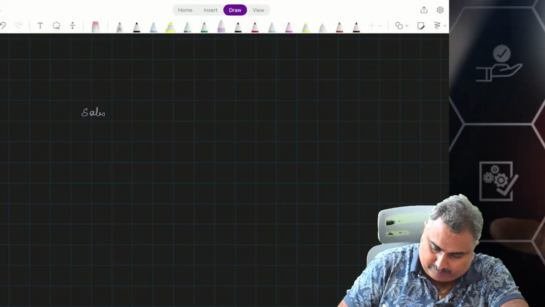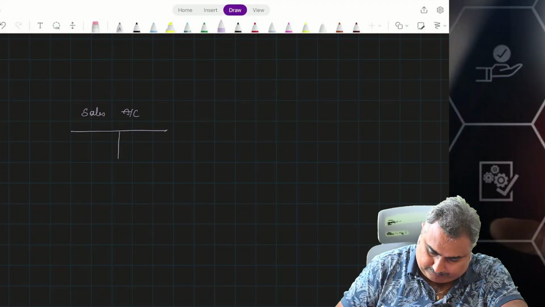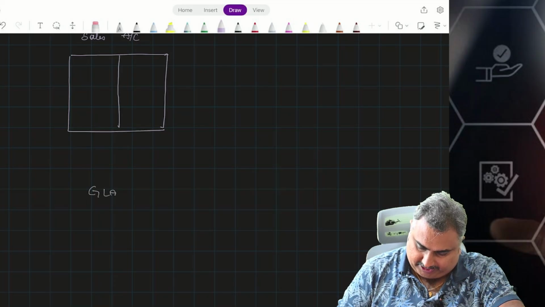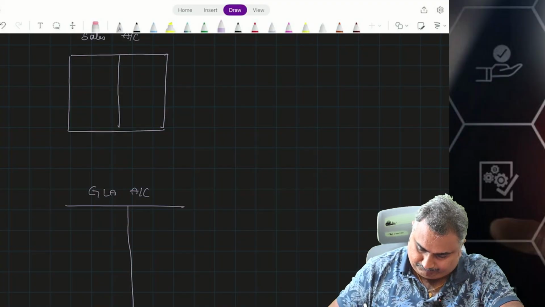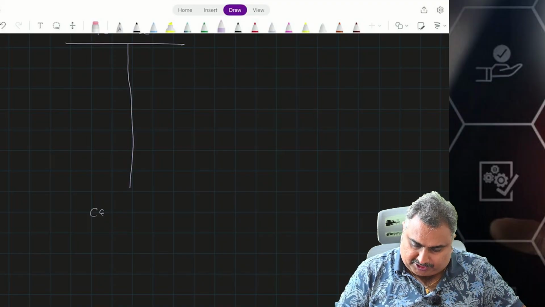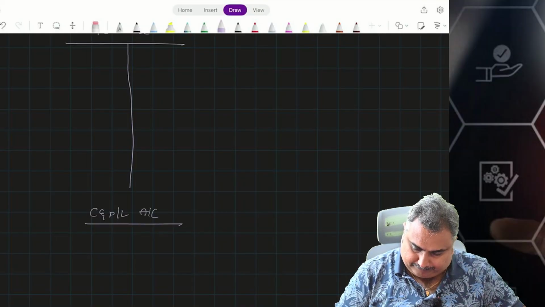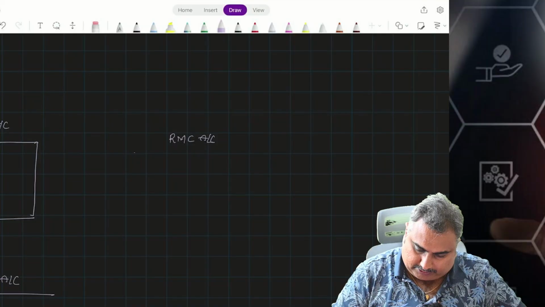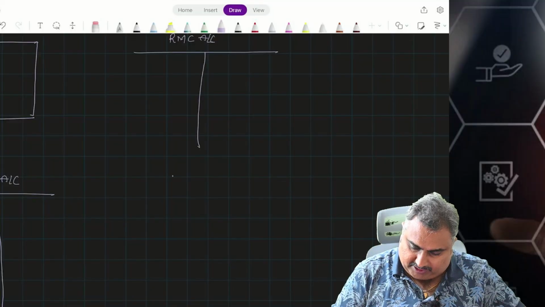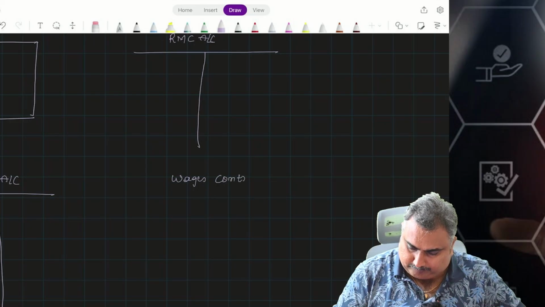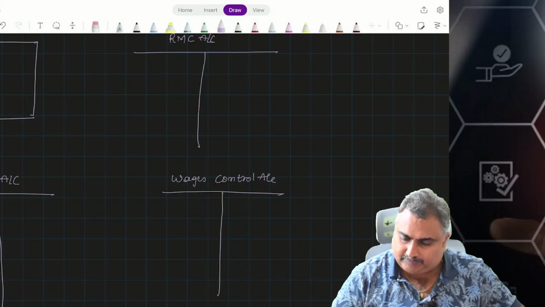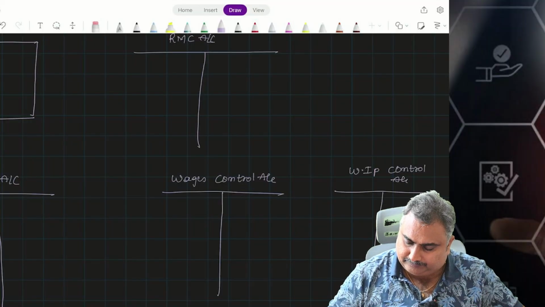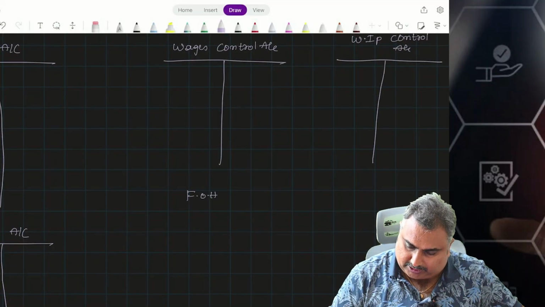So open these accounts: sales account, GLA account, then costing P&L account, then raw material control account, then wages control account, then WIP control account, then FOH control account.